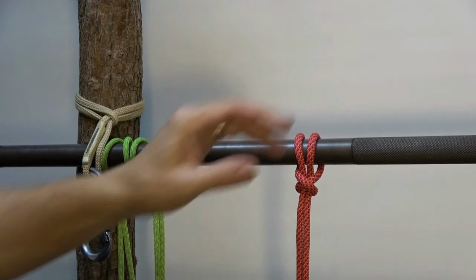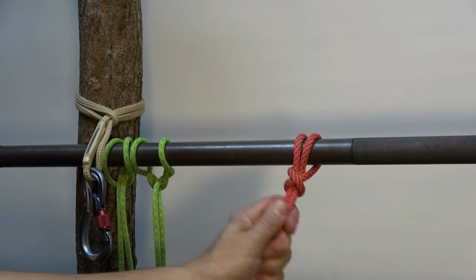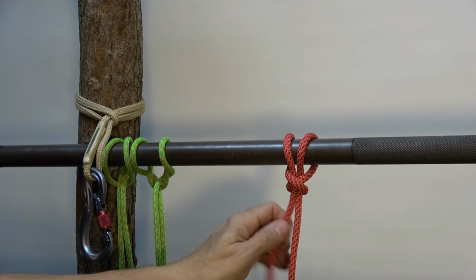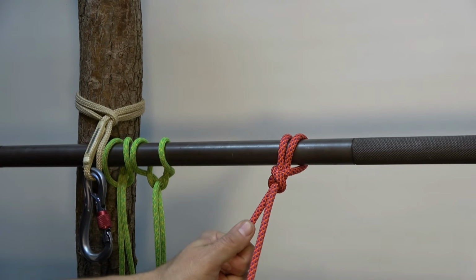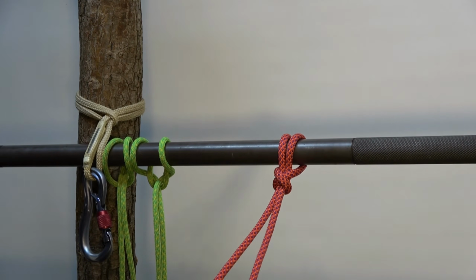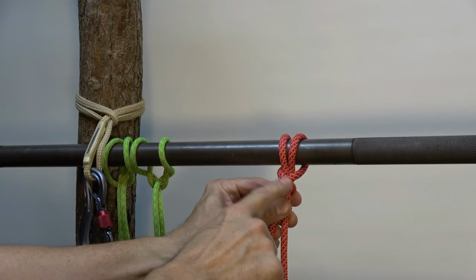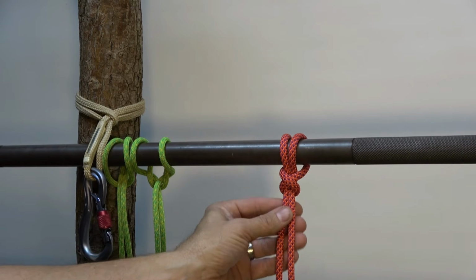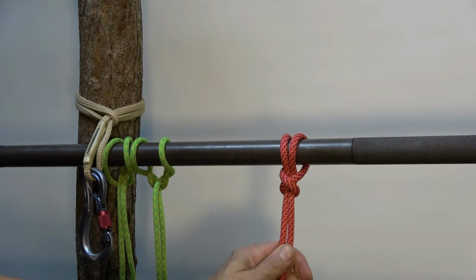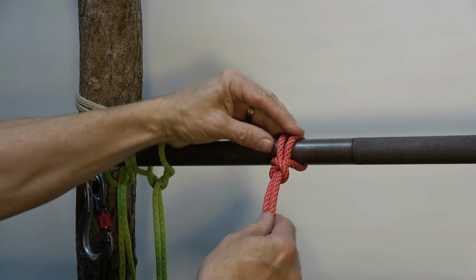This is the bull hitch, and I want you to know how to tie the bull hitch. The bull hitch has even more friction, even more resistance, and it can be loaded on 1 strand or on 2 strands. The exact loading factor, I believe, can vary a little bit on the 2 strands because of the crossing point being nonlinear in nature. One goes over, one goes under, but it's regarded as much more secure, and I'll show you some applications in other videos for that. So let's see how to tie that.